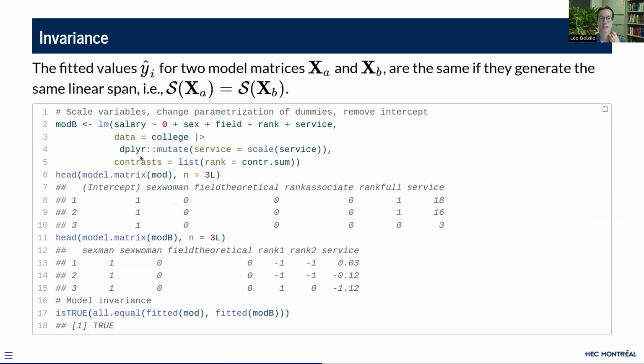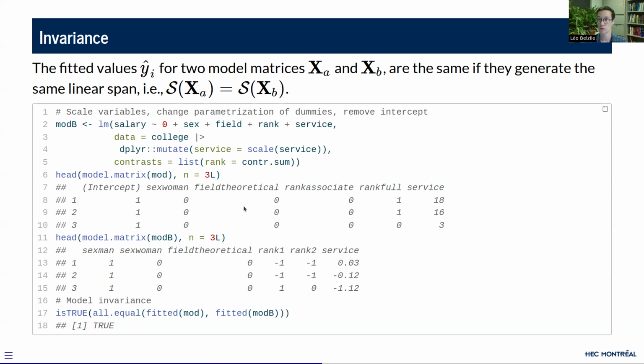Now I'm going to modify this ever so slightly. I'm going to remove the intercept. So instead of having a column of ones, I now have a column of indicator dummies for both men and women. So now I have 2 dummies instead of 1 for women. But of course, if I sum those 2, I get back a column of 1s. So they're linearly equivalent. I can also use a sum to 0 parameterization for the contrast for the rank. That's also equivalent up to linear transformations. I can scale variables to have sample mean 0 and unit standard deviation. That's service here. Now service here was in years. Now this is in terms of standard deviations apart from the global average at 0.